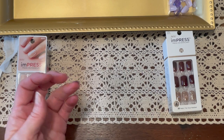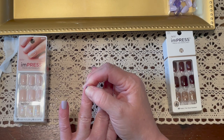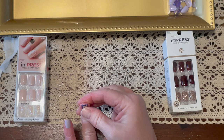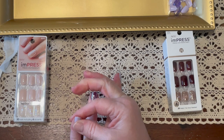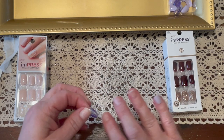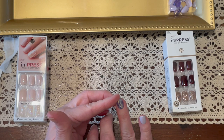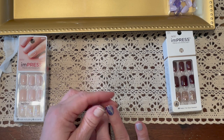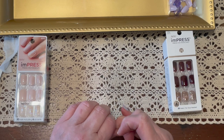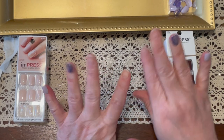If your nails are short like mine, you're going to have some sticky up under there — just leave it, it'll work itself out. You want to make sure your whole nail is making connection with that glue because that's going to keep the water and moisture out from underneath. The hardest part was just lining up my nails and making sure I had the right size for each one and that they go straight. Once it's pushed in, it's pretty much in there.